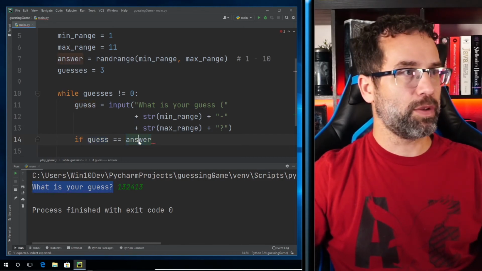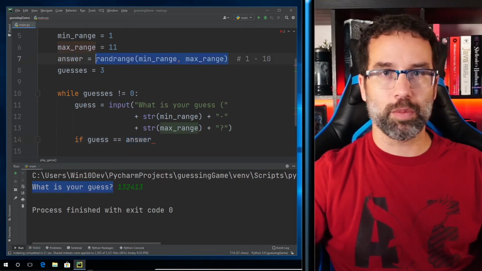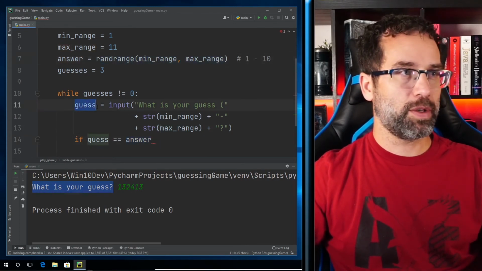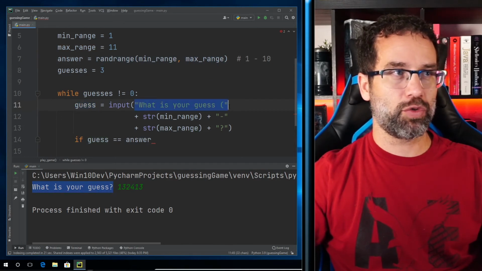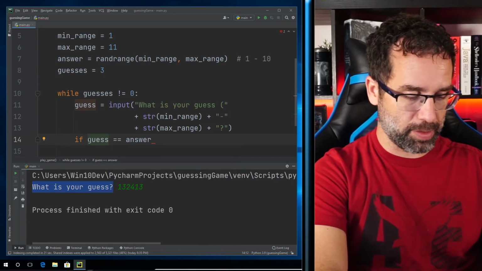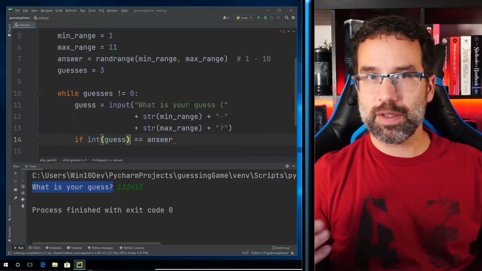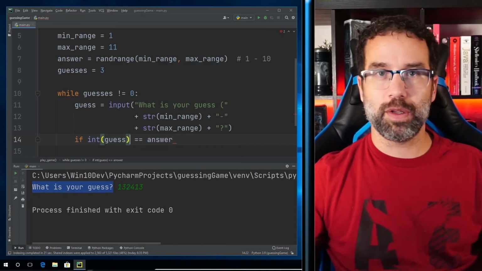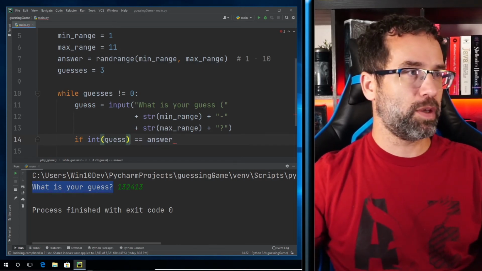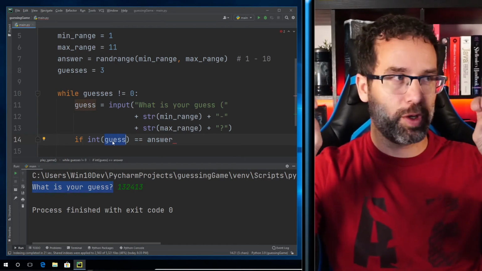But if you remember, the answer is going to be this integer number. But their guess is actually going to come in as a string, much like how this is a string. So we're going to need to ask that this is cast, or translated, as an integer. So if they guessed 7, it would be quotation mark 7 and quotation mark.